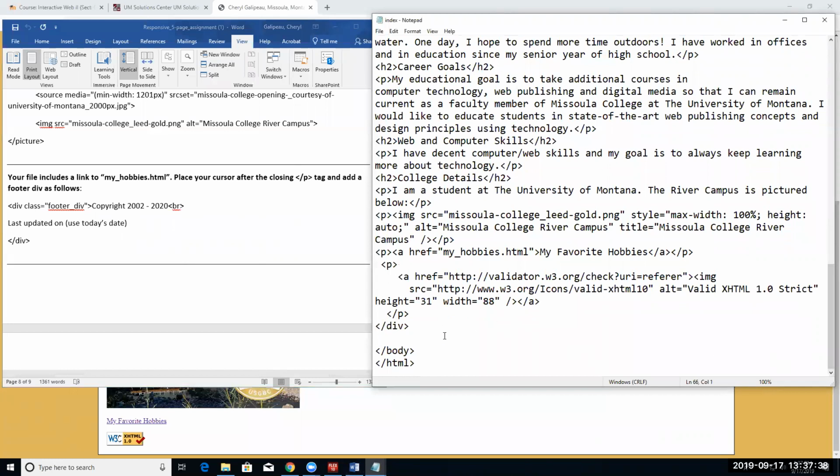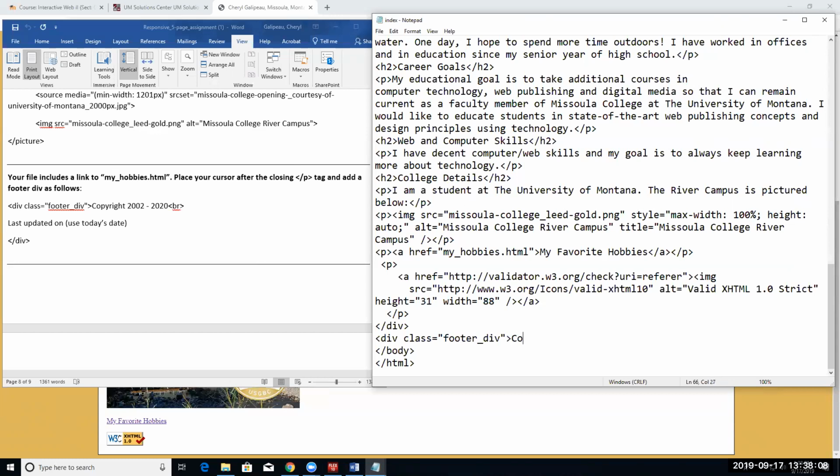I could just add a footer, but we know we're going to be adding a division here and a footer class, so I'm identifying it further. So my little left bracket, and then div class equals, and we'll identify it within our cascading style sheet, but it's going to be called footer_div. And my little quote and my right bracket, and then my content.